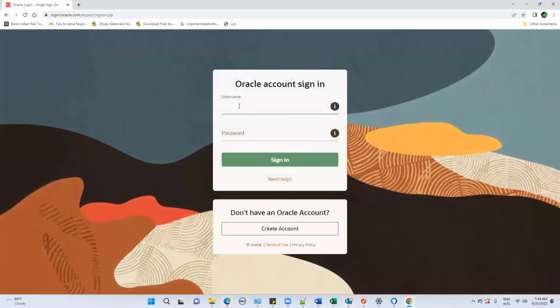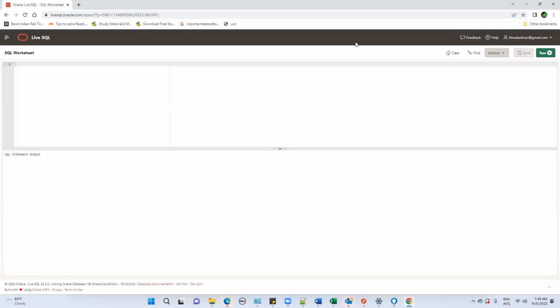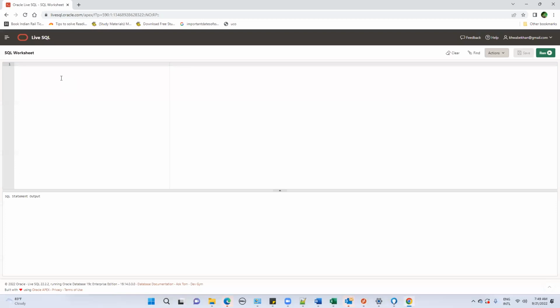If you keep this idle for maybe 20 minutes or half an hour, you get disconnected and then you have to log in again. Okay, so now here you can start writing your code. As simple as that.